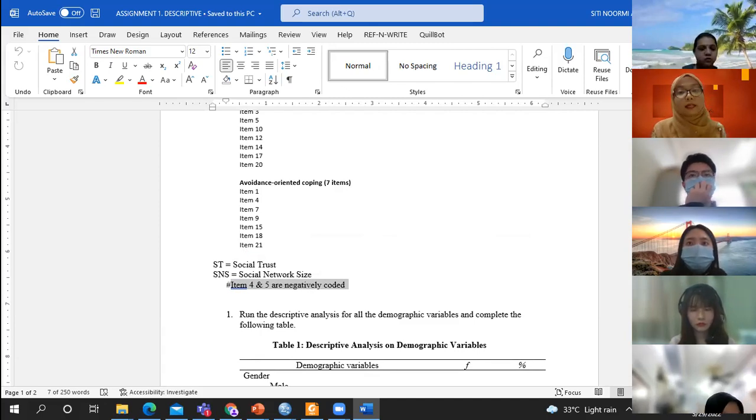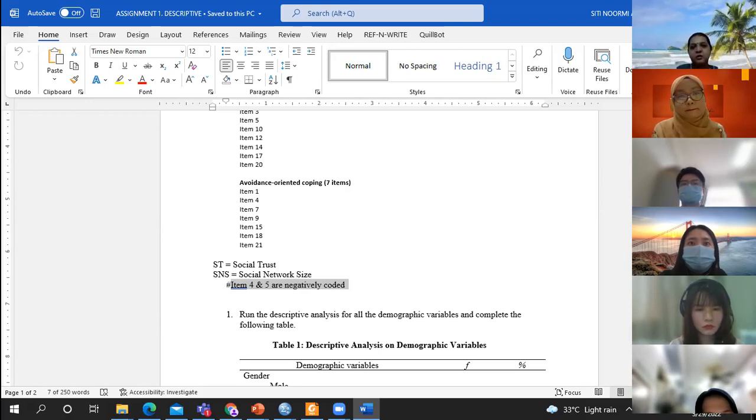For example, the variable that you choose is deviant behavior. Is deviant behavior a positive attribute or a negative attribute? Negative. So we expect the items within the instrument to show the negative direction.